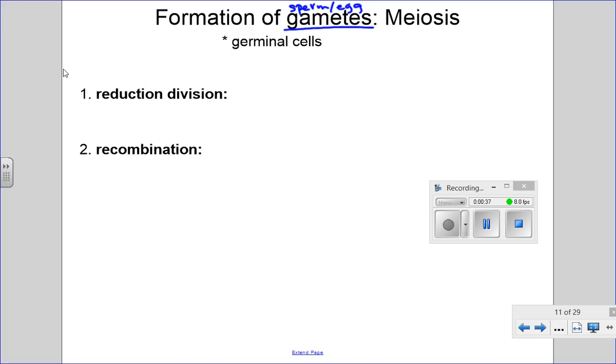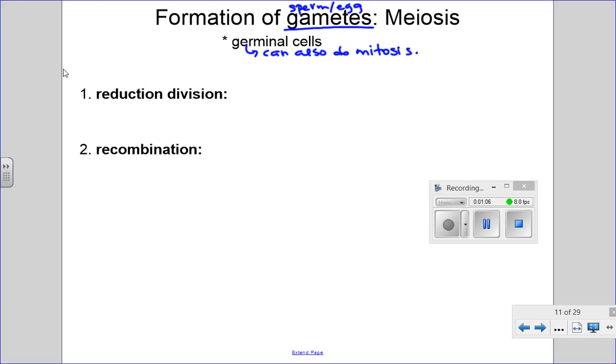I used that word last week when I tried to explain to you what a somatic cell was. A somatic cell is everything but these cells. The other thing that I like to mention here is that germinal cells, even though their goal is to make gametes, still need to make copies of themselves. Germinal cells can also do mitosis.